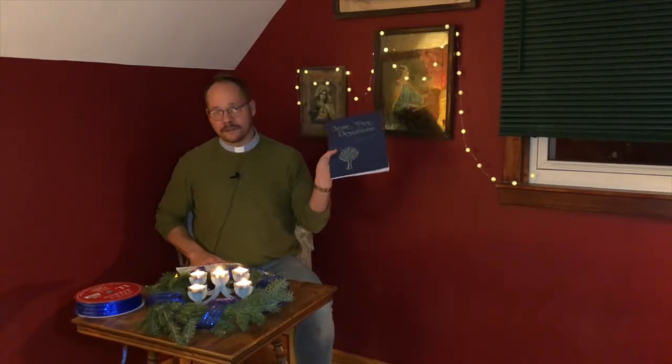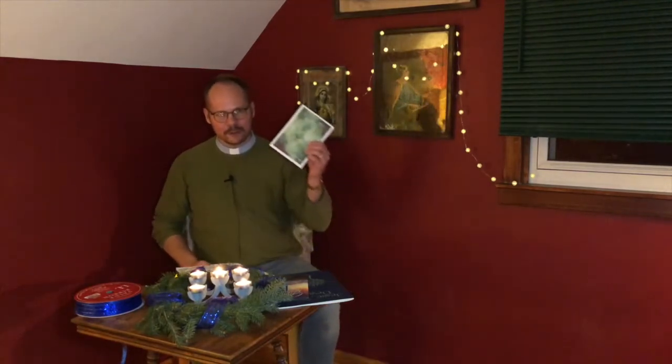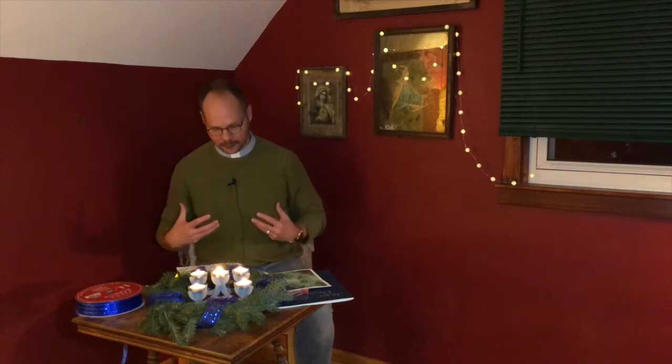Or we also have a family devotion, and it's based on Jesus's family tree. And there's activities for all ages to include with that. So maybe each night around dinner time, you could do this as a family. We thought that this would be a nice thing on such an unusual Advent to do something to make this time extra special. We also have a little special thing included for Christmas Eve, and I won't say any more about that. Now, the other thing about this Advent wreath, though, is all of our at-home services for Advent, and even the Christmas Eve, will begin with an interactive element for your Advent wreath at home. So we think that this can be something really special.